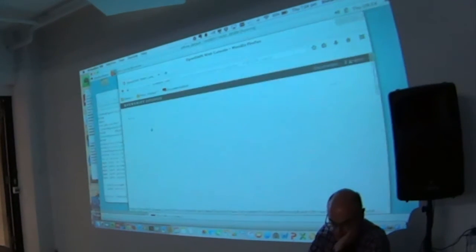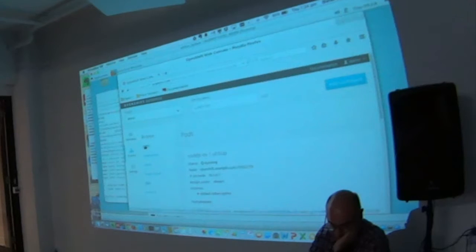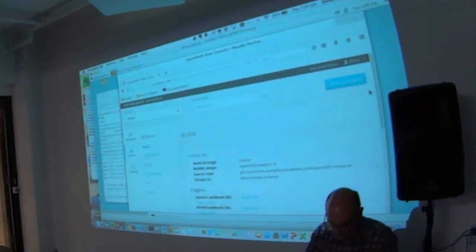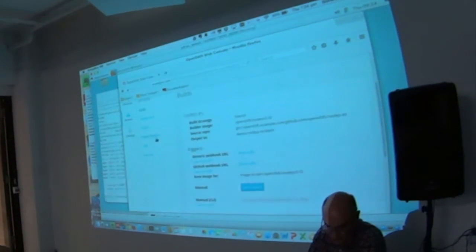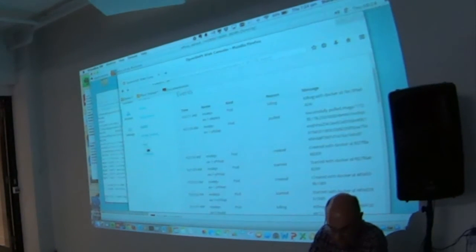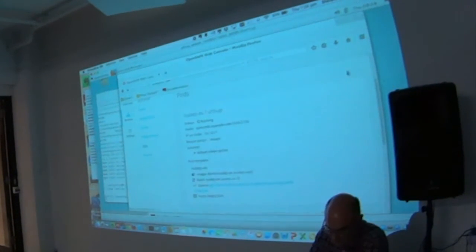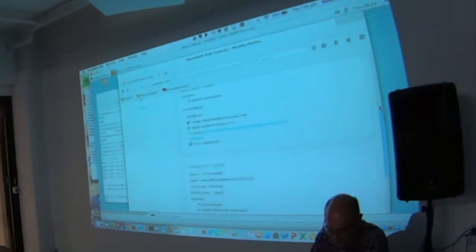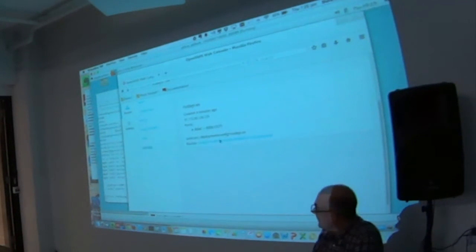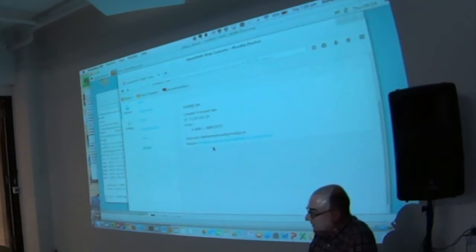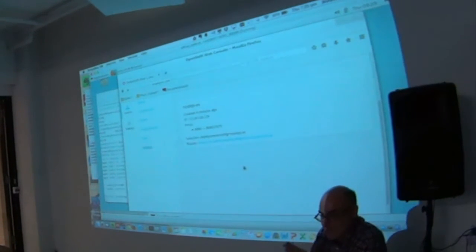Okay, so now that particular guy's running, and we'll see that it's done a build. We can inspect things such as events associated with the build. More importantly, here's the pod that's been created at runtime for it. And here's a service, right? So it's now exposed an endpoint that you can reach into that particular service. Again, that's all done automatically.